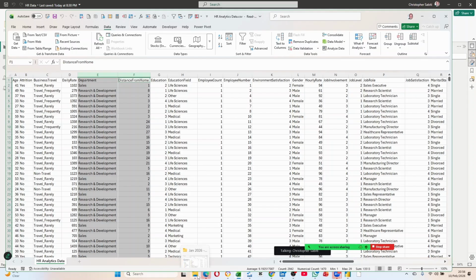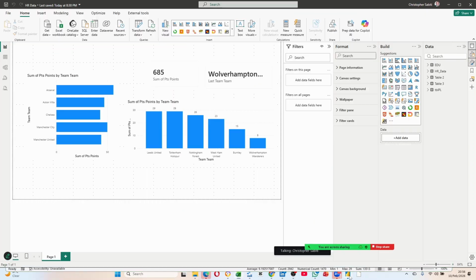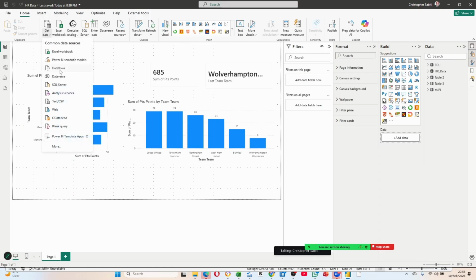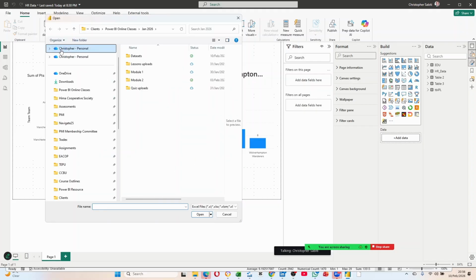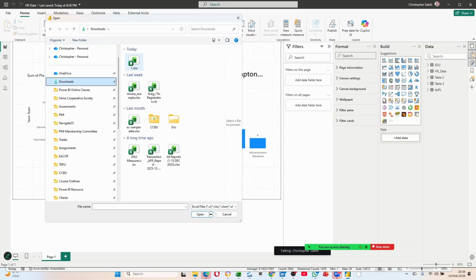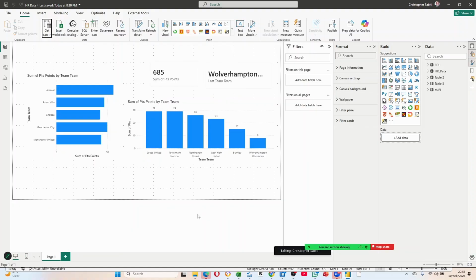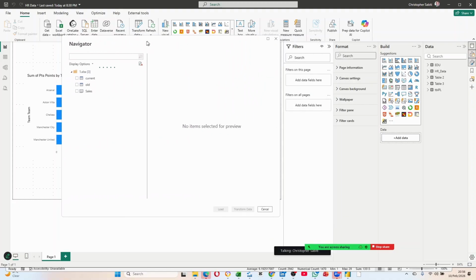Then we go to Power Query. We shall use the same Power Query. Don't mind, we have loaded it with a lot of data that doesn't speak the same things. Now here we are going to export an Excel workbook. Because it is an Excel workbook, I didn't load a CSV. So you see, this is it. So the moment I click on it and open, it's going to load like this.